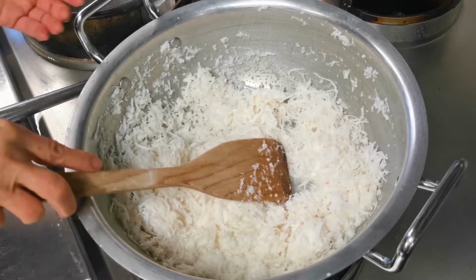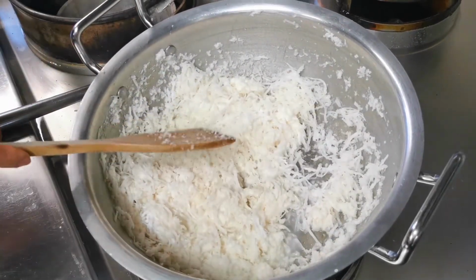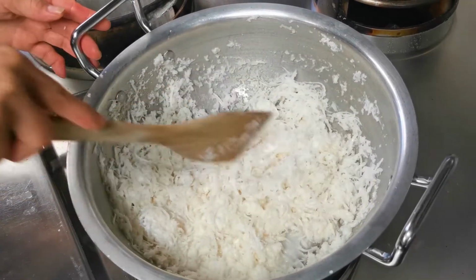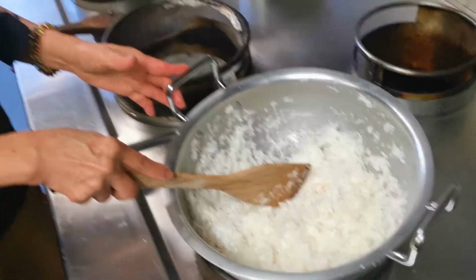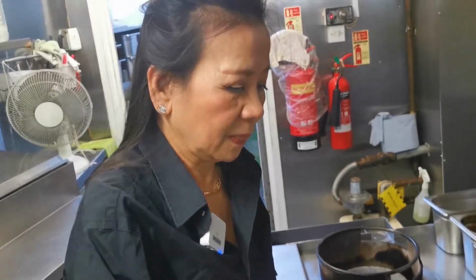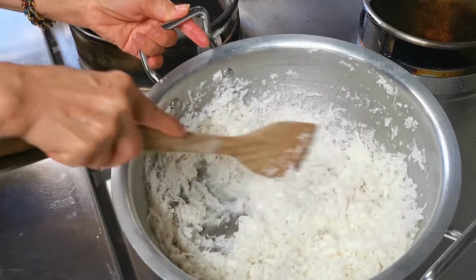Today I show you how to make the filling for the pancake. It takes a while to cook this one. After we complete it, we let it cool down and put it in the cold room, and then we wrap tomorrow with the pancake. I show you again about the pancake tomorrow. Okay, now this one rolls apart, right?